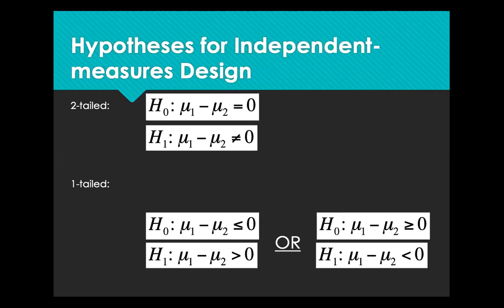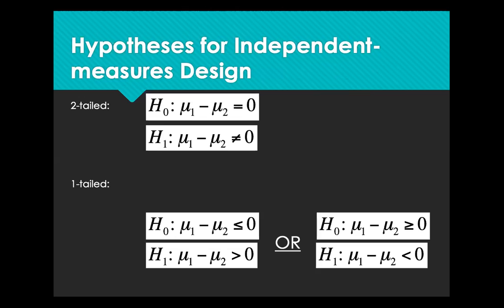So recall that in hypothesis testing, one of the first things we do is state the hypotheses: the null and the alternative hypothesis. The null hypothesis is that there is no difference in the population mean for sample 1 and sample 2. So the difference, if you took mean 1 minus mean 2, would be 0. The alternative is that there is a mean difference between the two.